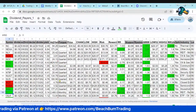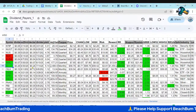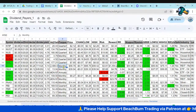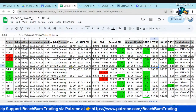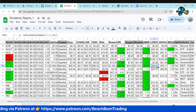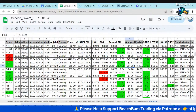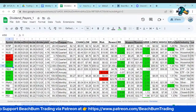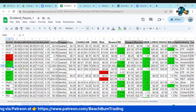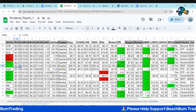One I've been watching recently that we've traded before is Realty Income. It's a very popular REIT. Pays 26 cents a month. It's been coming down. The REITs all got hammered last week. You can see right now it's in the 58. The 52 week low is 55. Anywhere under 60 is pretty good. Ideally, I'd like it around 55. So I thought about putting this in the bullpen, the watch list. I am keeping an eye on it. Again, a lot of their stuff is retail, so it's getting beat up pretty bad. But it is very popular. It's a dividend aristocrat. Again, very popular REIT dividend payer.